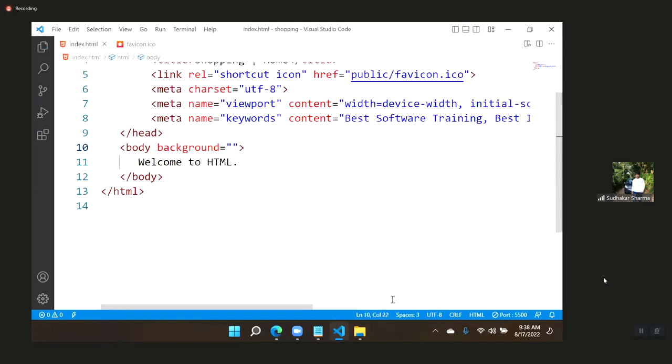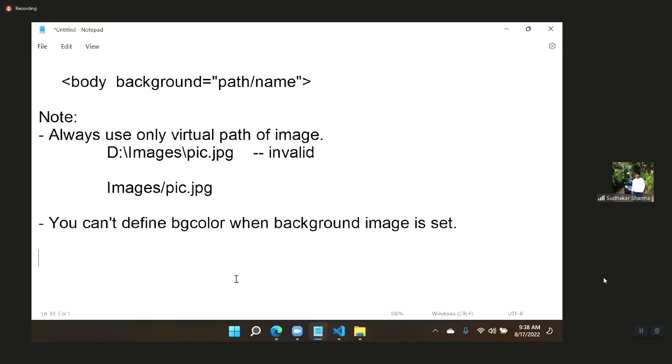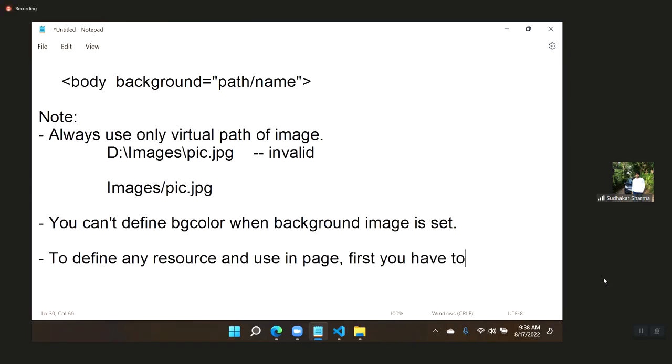I will tell you. First point, to define any resource and use it in a page, first you have to copy the resource into your project local folders.